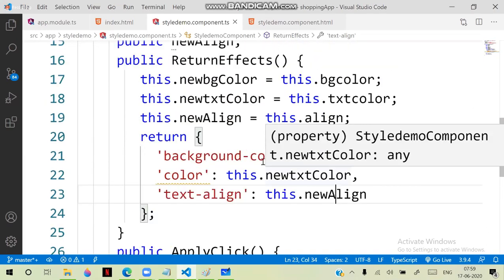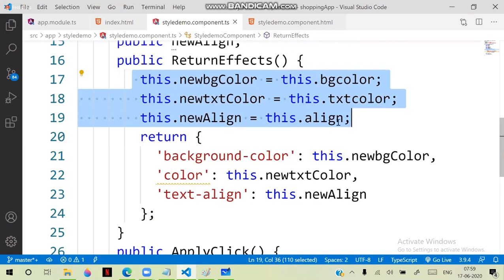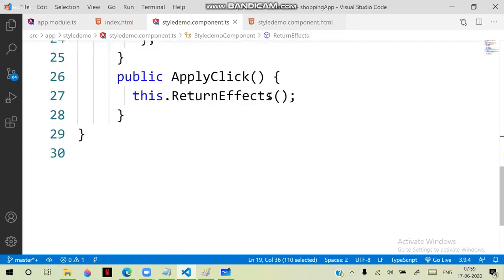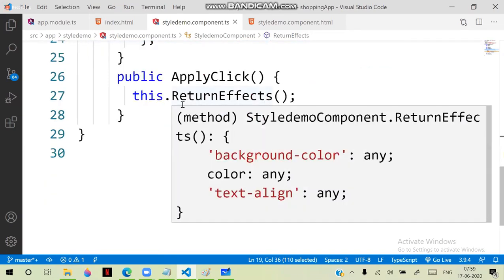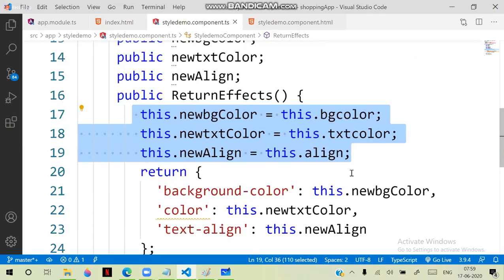So the new values you are collecting, we need to collect on apply click and pass them into that function. Then it can apply those values dynamically.